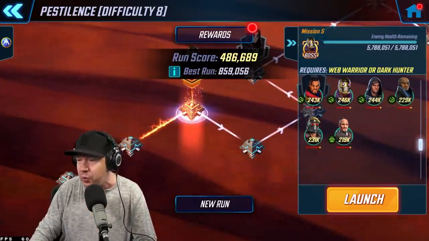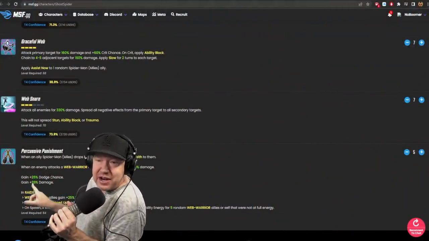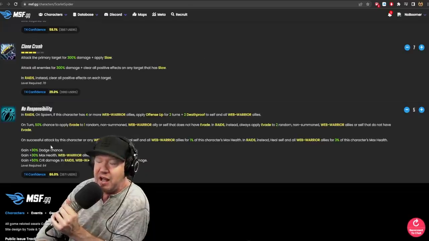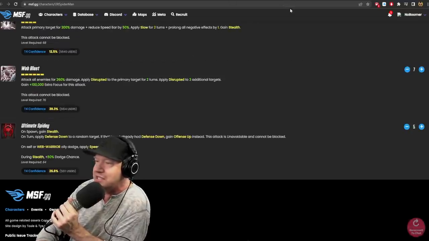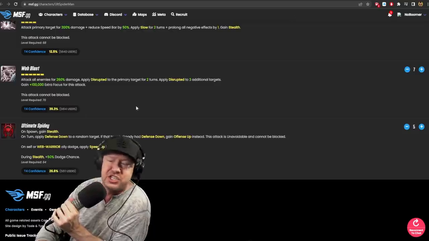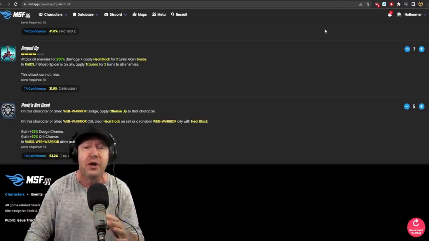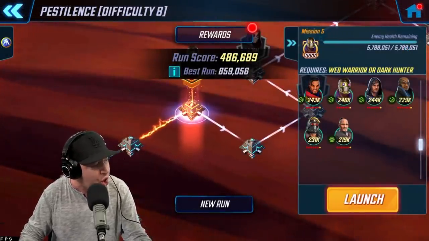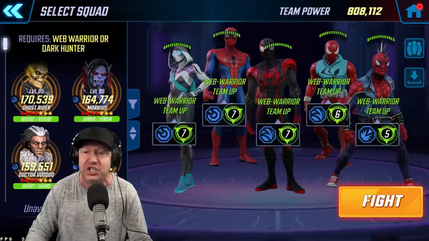All of these Web Warriors have a percent dodge chance right here. Ghost Spider and Scarlet Spider have a 30% dodge chance, Spider-Man has a 25% dodge chance, and Spider-Man Miles has a 50% dodge chance while he's in stealth. That is the strategy on this node. Play it over and over and over again and hope you don't die. This is garbage.